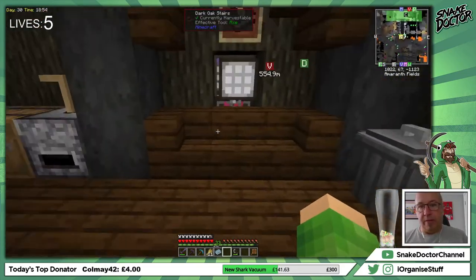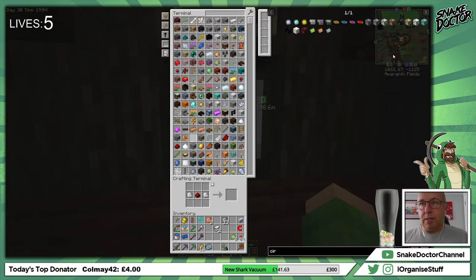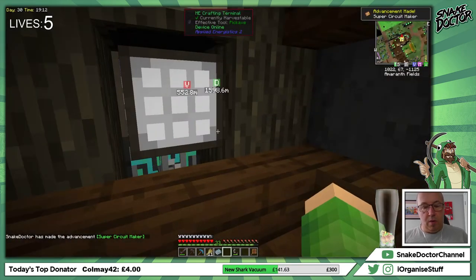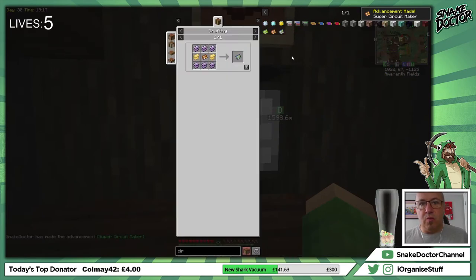I'll just go back and see if we've got enough to make that circuit now. Boom, boom. There we go, three of them. And then circuit. One of them. Boom, and you make one of them, which is sad. There we go. And then the last circuit, which I'm guessing we need this one with.